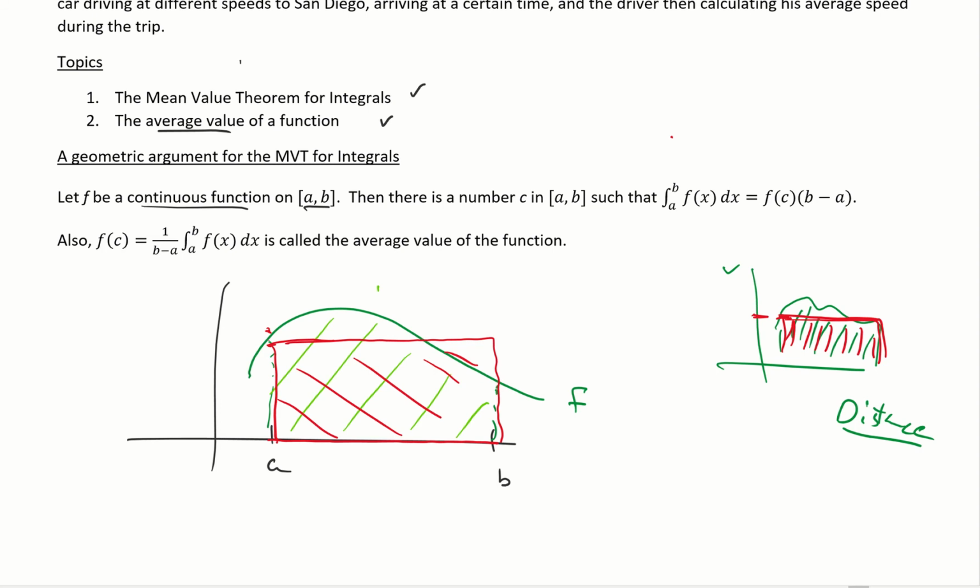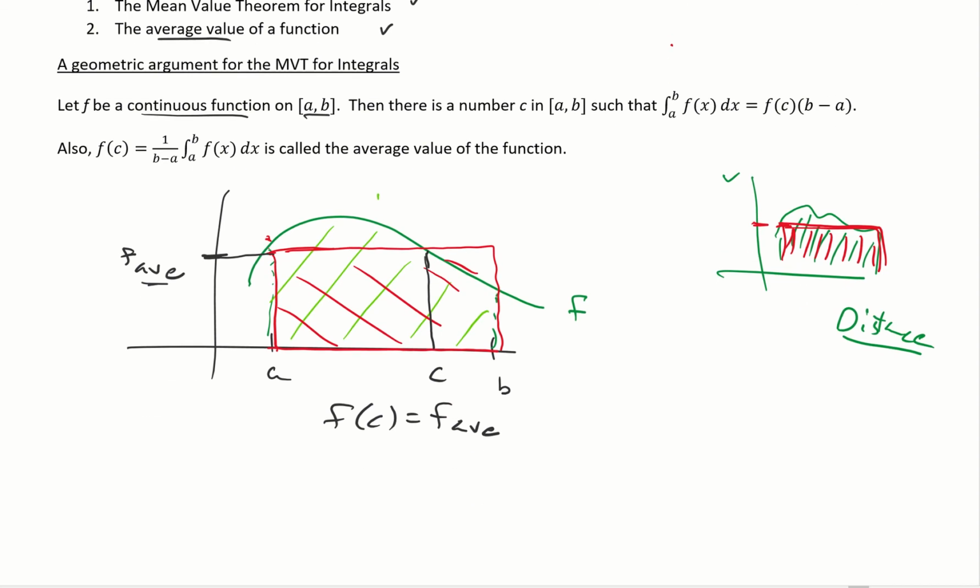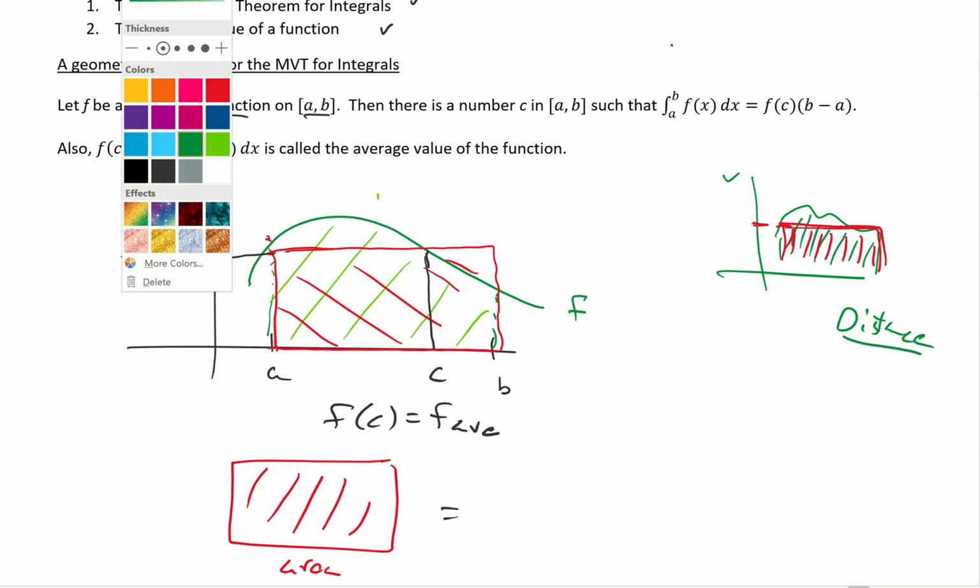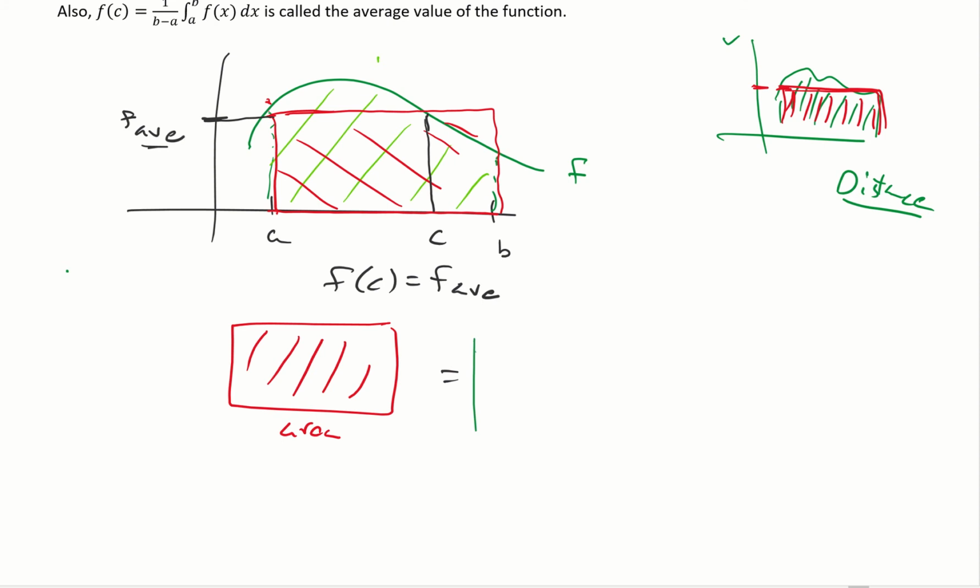There are two things that we do. We find what they call the average value of the function, which is here. This is what they call f average. And then we're not done. We actually look for a value c in [a, b] whose function value is equal to that, so f of c is equal to f average. But here's the funny thing about it. If these two areas are identical, that is, if this rectangular area is equal to this other area under the curve, so I'll draw, do my best, and shorten it there like that.